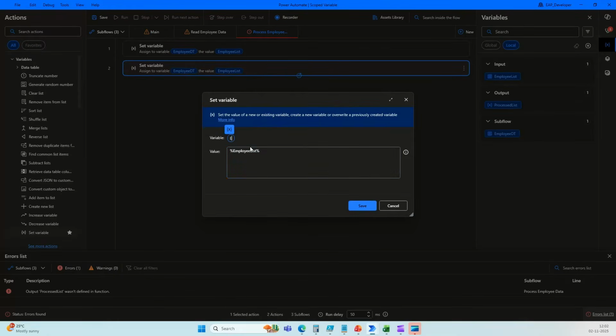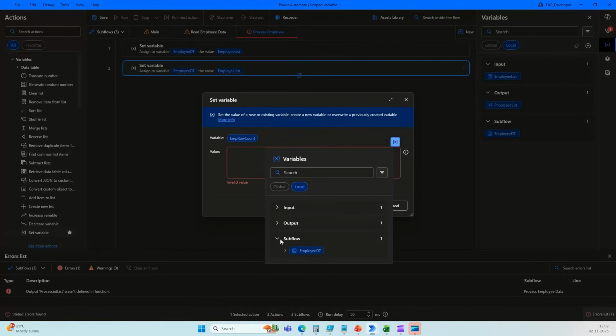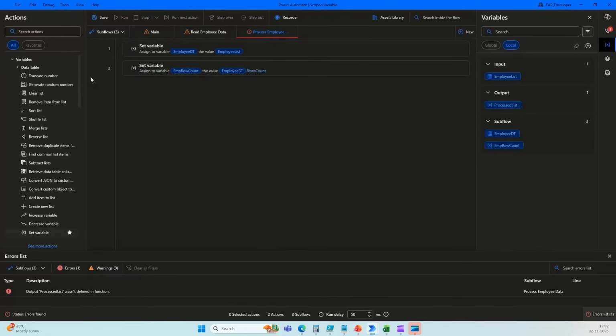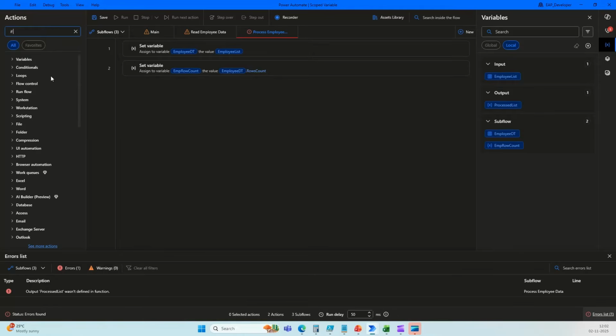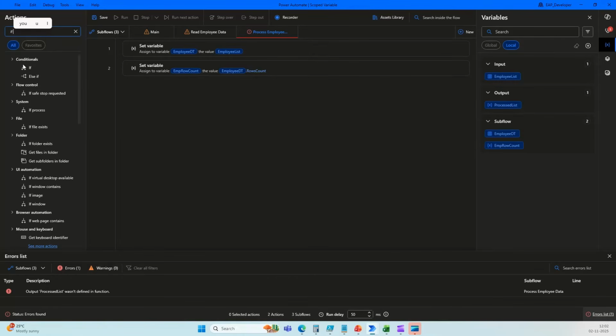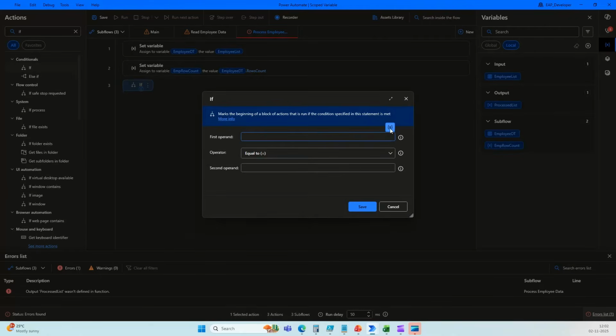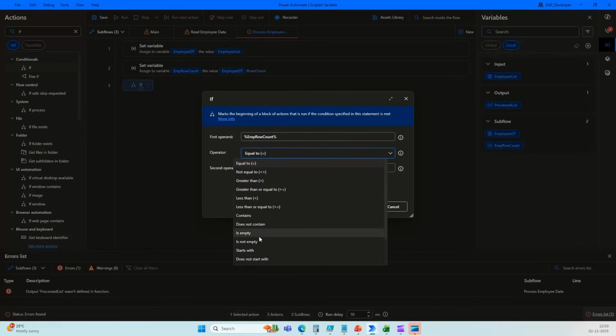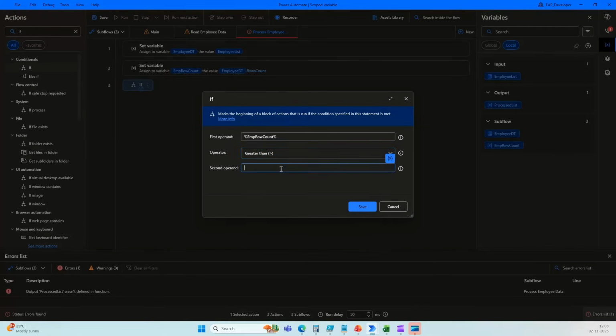Okay, so emp row count, we will use the row count here. First we will check it is greater than 0, then we will do the math. So first I'm just checking the row count here. You can also directly do that, that's not an issue. I'm using emp row count, it's greater than 0.